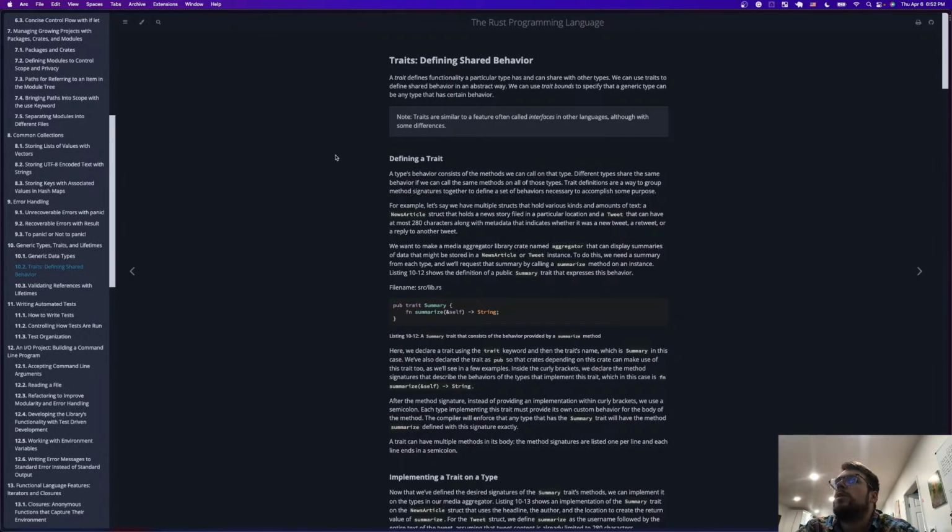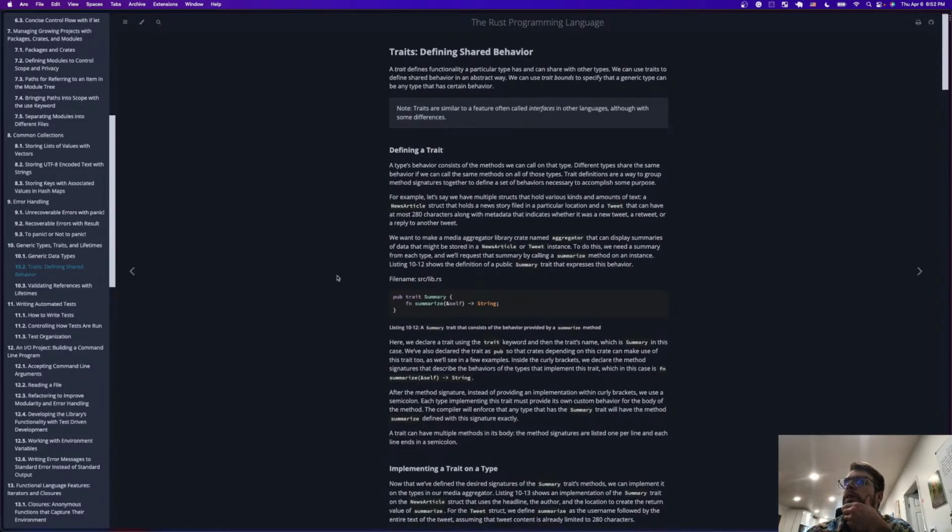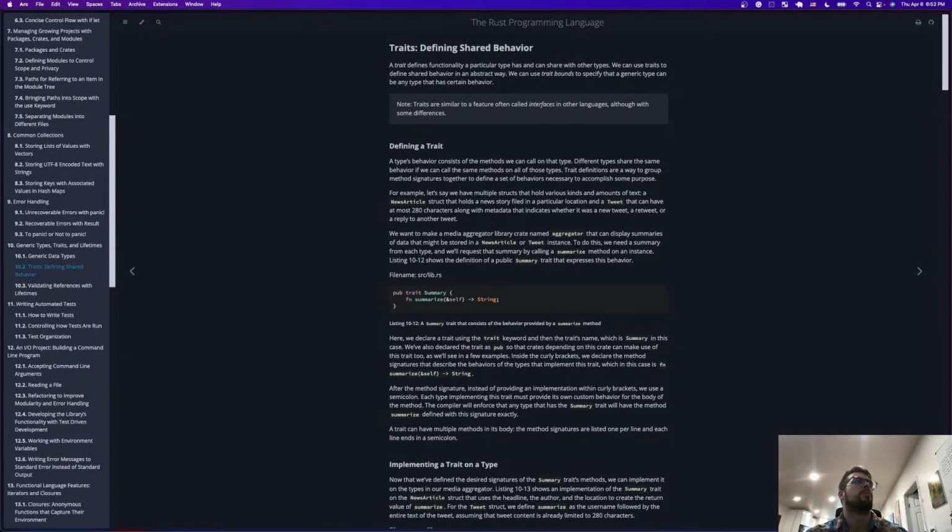Traits are similar to a feature often called interfaces in other languages, although with some differences. Yep. Okay, that's what I thought. A type's behavior consists of the methods we can call on that type. Different types share the same behavior. Okay.